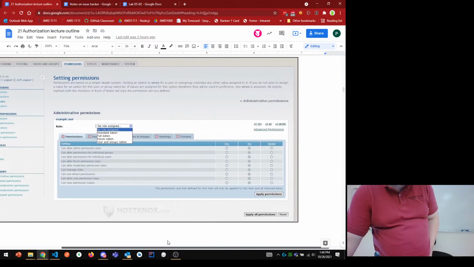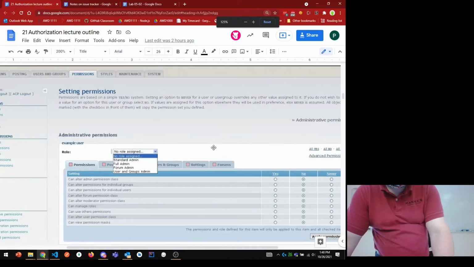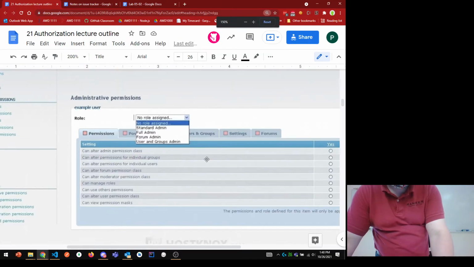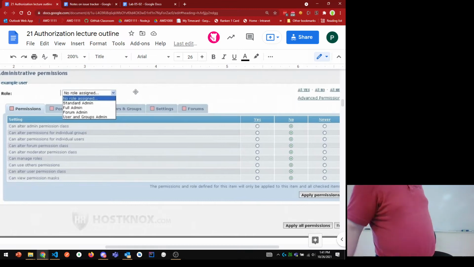way to configure and work with roles, here's what this looks like. I'm trying to get it zoomed in enough that we can actually see it. So here they start by, I think they've got a user picked. They're picking what kind of admin role they are. And then you can see down here, there's different permissions that they can or cannot do. And you can either choose that they can do it yes, or they can do it no.